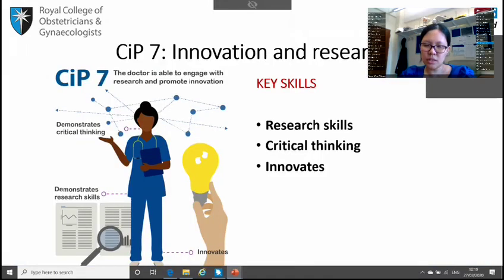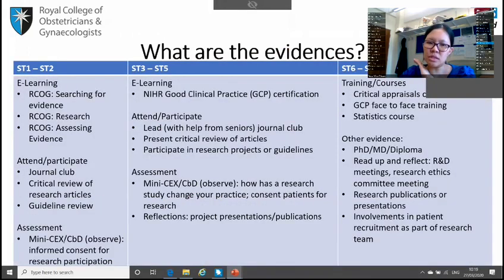Innovation and research. This can be challenging to some of us, especially when you're so involved in your clinical work, and it can be difficult to be involved in research, but that doesn't mean that you can't. Okay, simple things. Journal club, review an article. Okay, you don't need to do it very frequently, but you need to start doing something, okay?